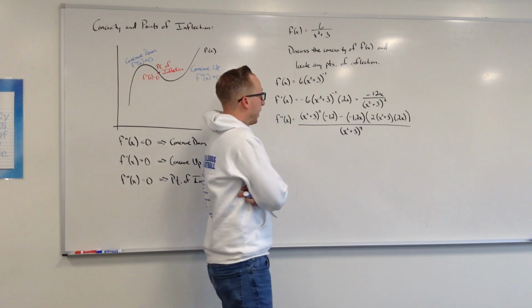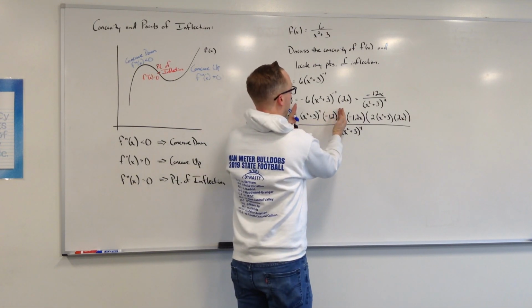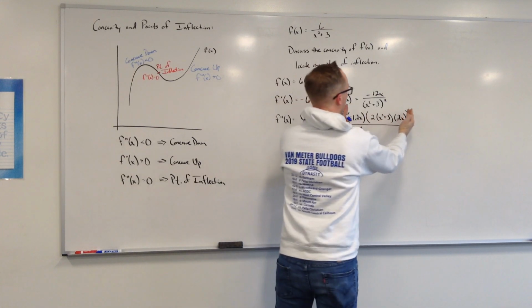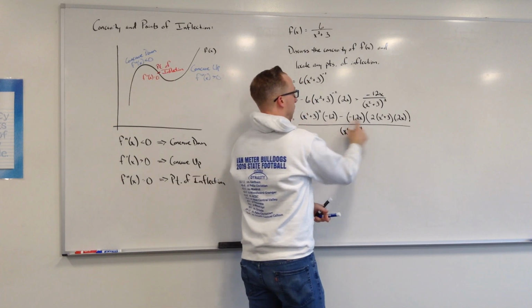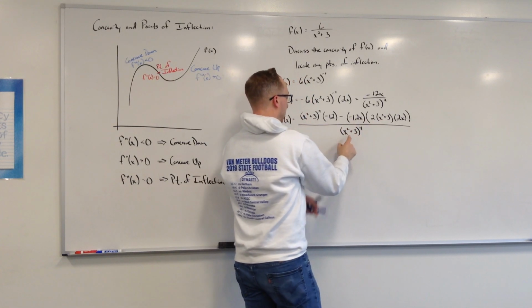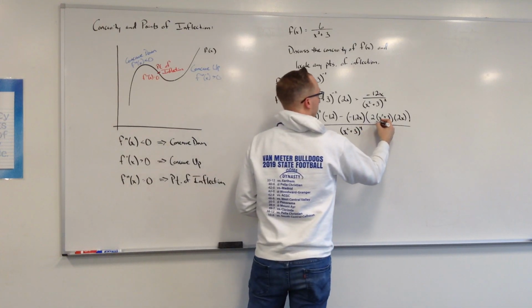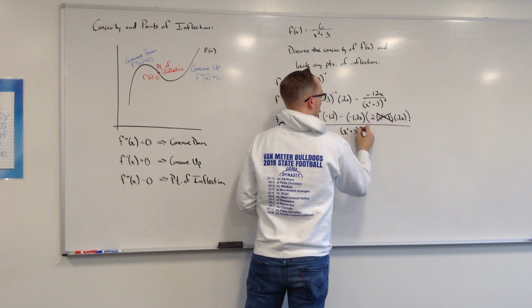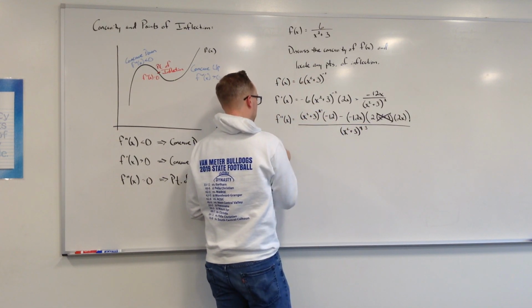All right, so here is my second derivative. Let's see what I can cancel out. On the left side of the numerator, on the right side of the numerator, and on bottom, I see a common factor of x squared plus 3. So I'm going to divide out x squared plus 3 from each. Gets rid of this, knocks this down to the third, and knocks this down to the first.